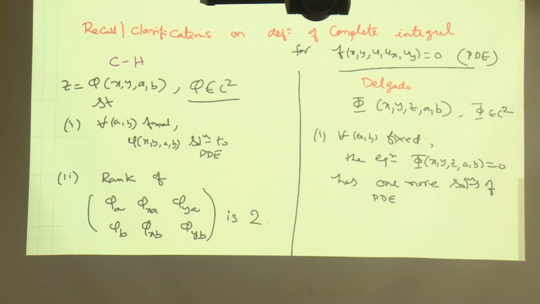Okay? That means there is a function, at least one function u of x, y such that capital phi of x, comma y, comma u of x, y, comma a, comma b equal to 0. So here I could directly say, because I have assumed like this, u of x, y equal to phi of x, y, right? Here it appears as a graph of the function in the Courant-Hilbert case. In the other case it does not come. But we have reconciled, right? So what essentially we are saying is that you should be able to solve for z in terms of x, y, a, b from here, which is the implicit function theorem, right? So under some conditions you can do.